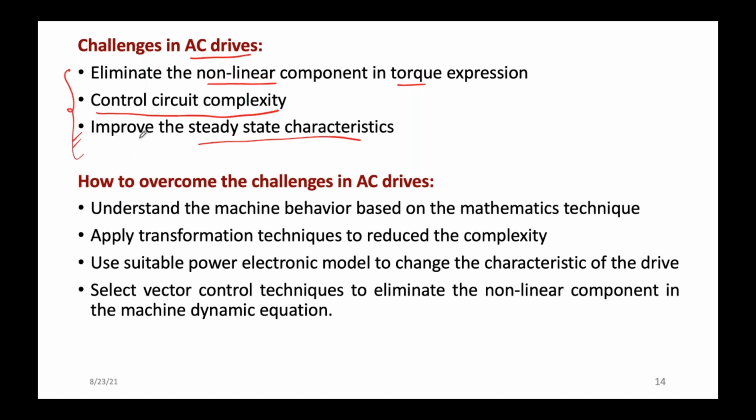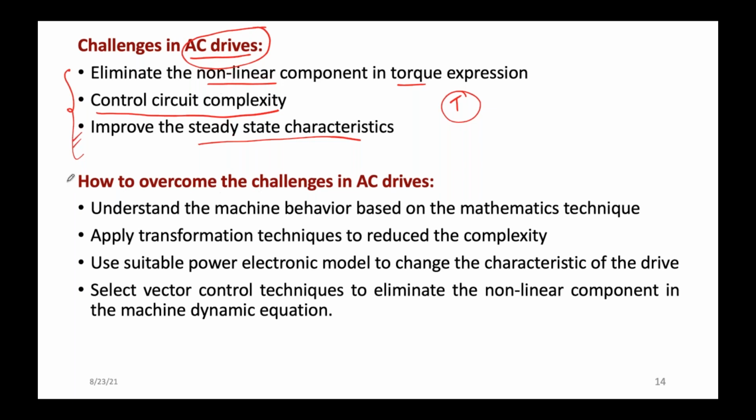Why? Because we can decide these challenges based on the torque expression, whether torque is linear or nonlinear. Basically, AC machines are in nonlinear, higher order condition, and dynamic response is very poor. But why are people motivated towards vehicle applications with AC drives? The main reason is that AC drives are physically very strong, occupy very little space, are more reliable, less costly, and maintenance is zero. So many features are highlighting and motivating towards AC drives.